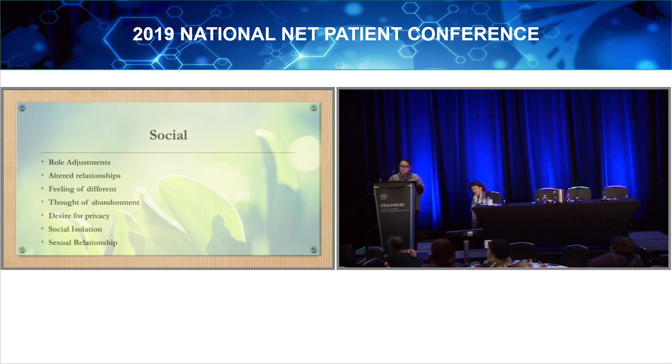NETs can bring you closer to your loved ones, or it can also put a strain in your relationship. There will be role adjustments. Example, a stay-at-home mom will have to find work if the father is ill. A married adult daughter decides to take care of her ill mother. Older but young children may be called on to act as parental surrogate with siblings. New roles and relationships can create feelings of discomfort or feeling of being different.